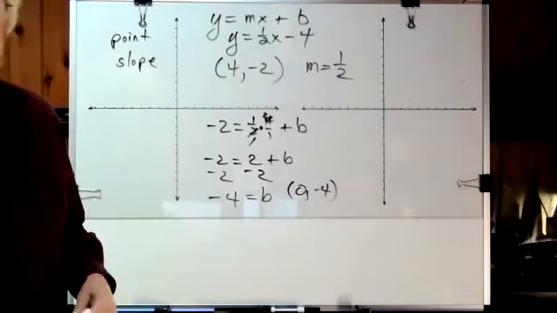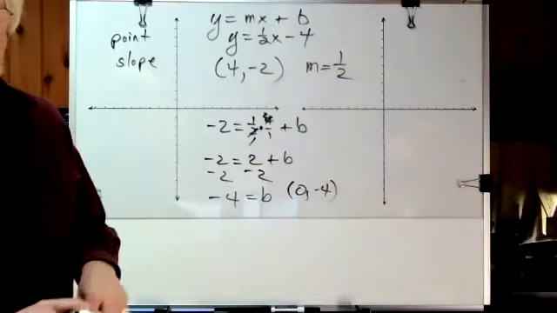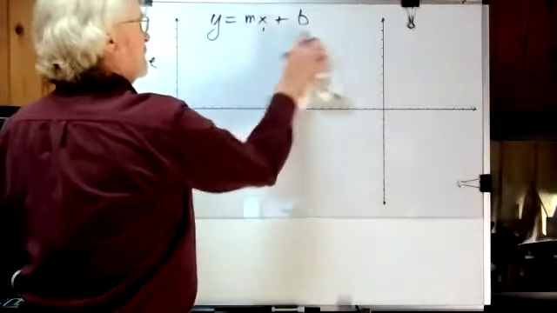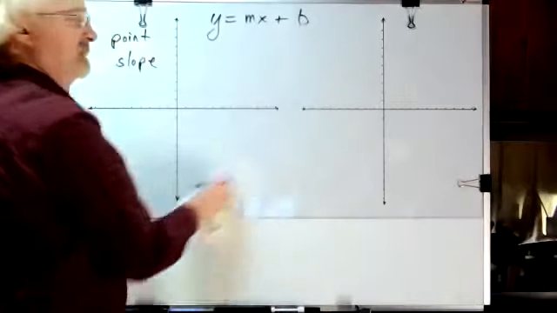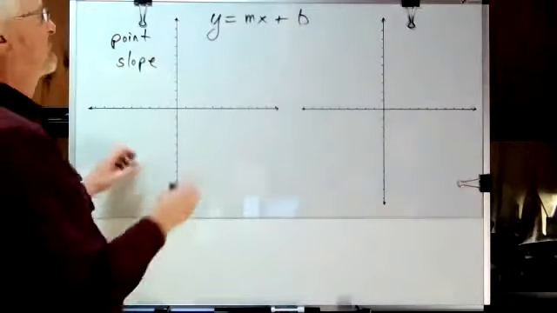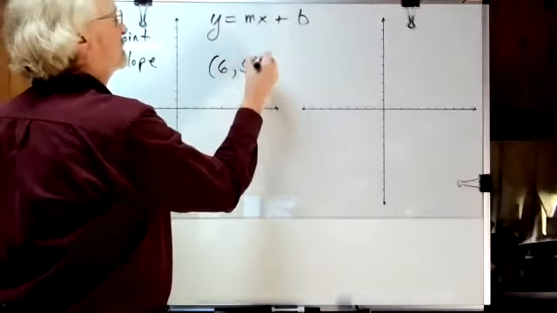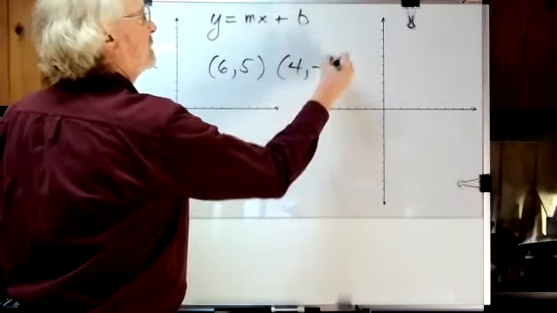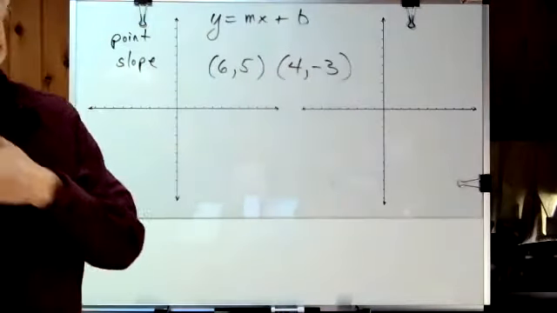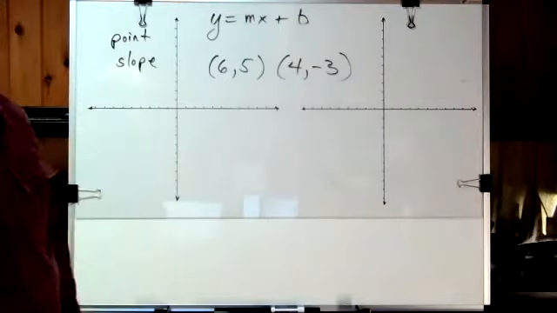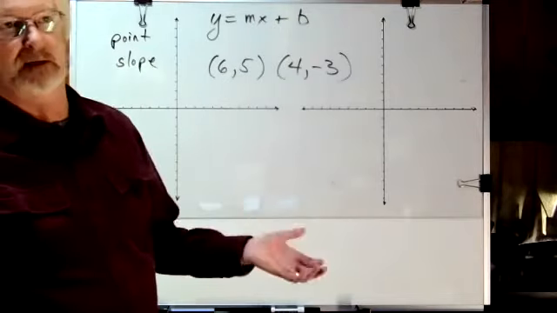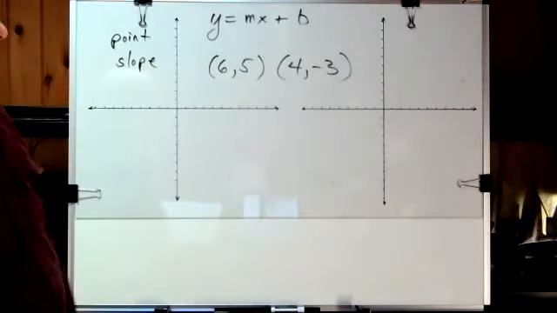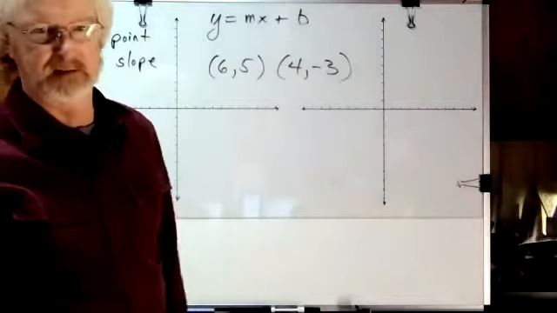The next level of difficulty, or how much work you've got to do. If I had 2 points, I still need a slope and a point. I have to calculate the slope myself first, and then I have to solve for b. I just made those up, so who knows? Here's where I keep making these up and I get messy fractions.